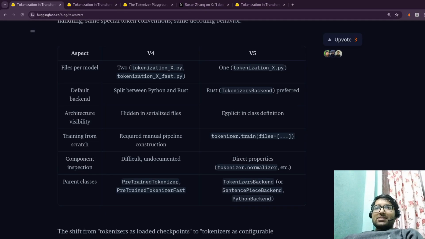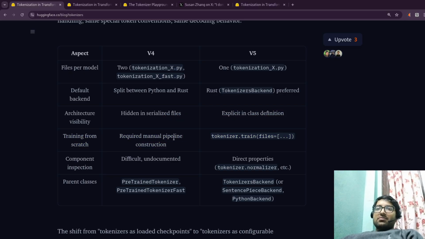Aspect, files per model: before, two, tokenization_x.py and tokenization_x_fast.py; in V5, one tokenization_x.py. Default backend: split between Python and Rust in V4; in V5, the Rust backend is the default and preferred. Architecture visibility: hidden in the serialized file before, explicit in the class definition now.